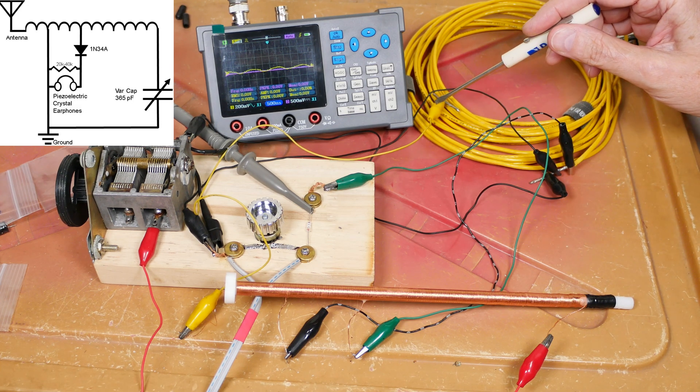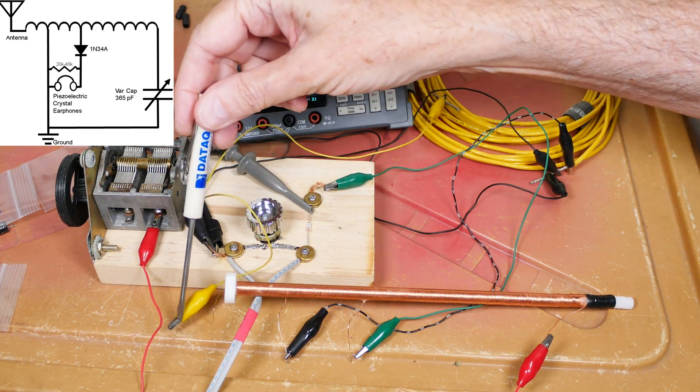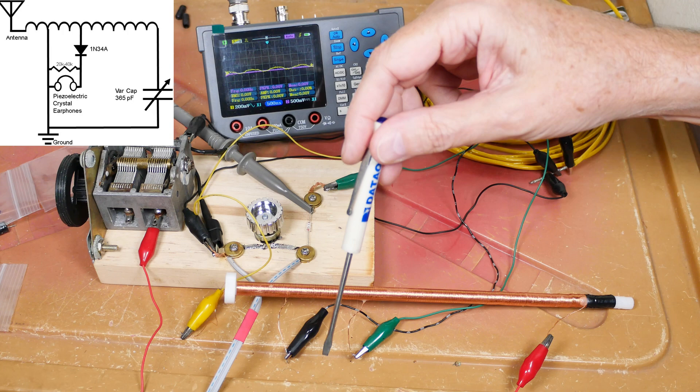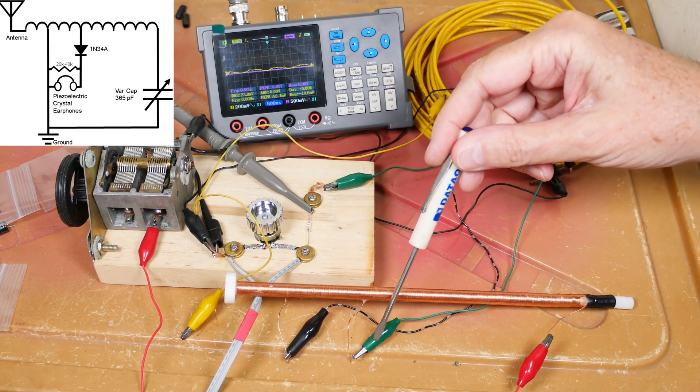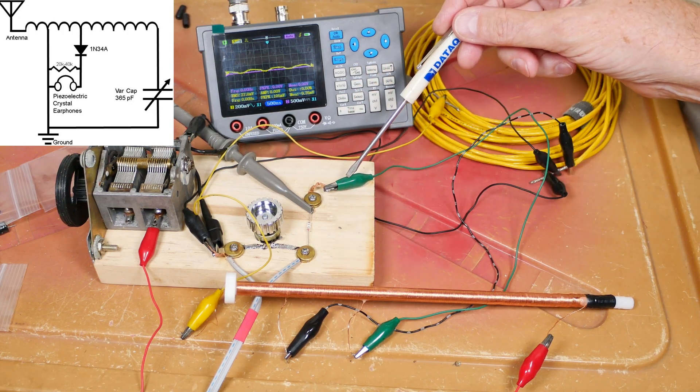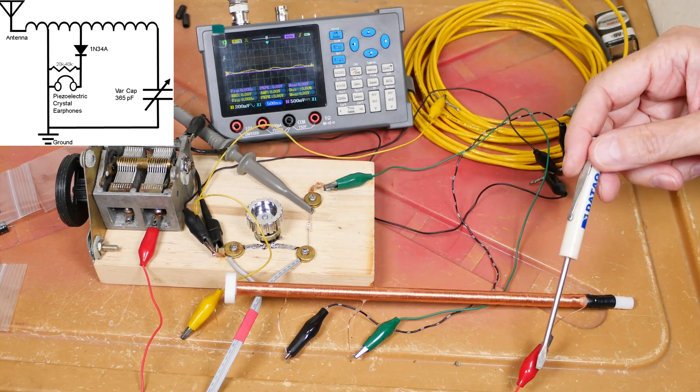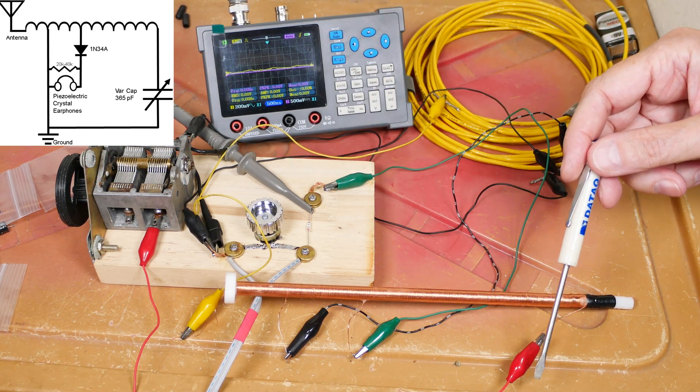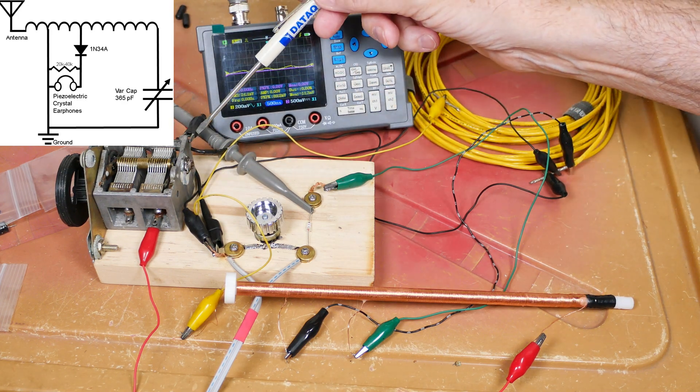Moving on around here, we have the antenna connection. And it comes over here. So that is our first connection right there. The next connection is our ground, which is one of these wires back here. This green wire is the one side of the earphone circuit. And this red one is the capacitor. So it's one side of the capacitor. And then here's the ground on that.